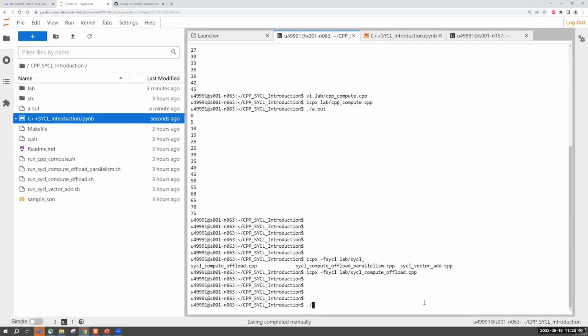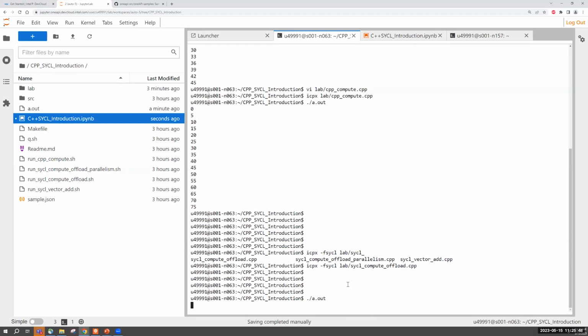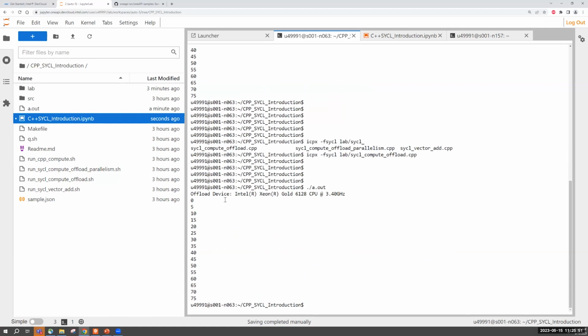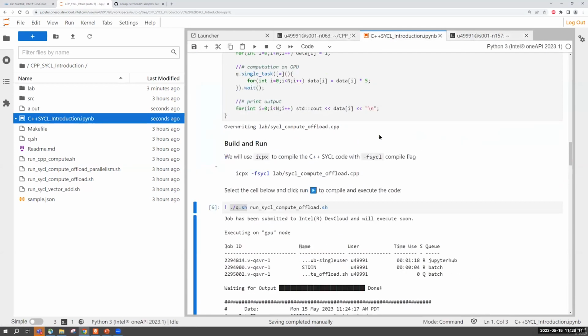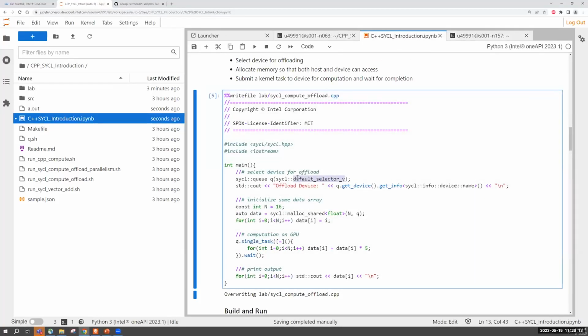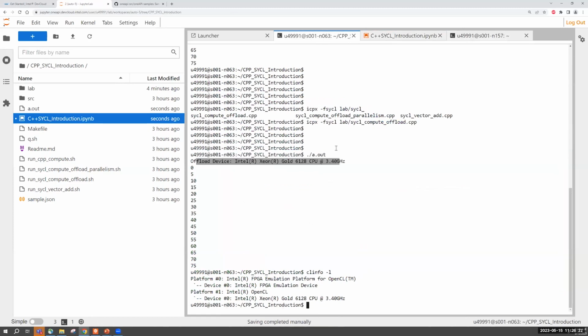And then notice that if you try to run this code, it will actually run on the CPU, right? Because this machine that we are trying to run on, if you look at what are the different hardware available, you see that there's only a CPU available. There is no GPU, so that's why it ran on a CPU, right? Because if you look at the code, we had selected the device selector as default. So this tries to find a GPU. If there is a GPU, it will run on a GPU. If not, it will run on a CPU. So that's the reason this code was run on the CPU.